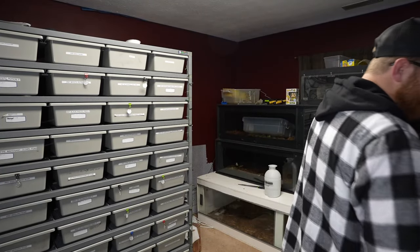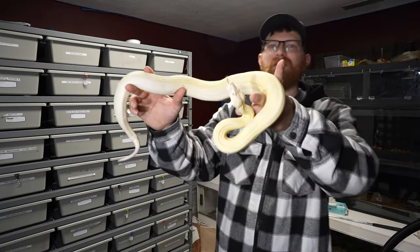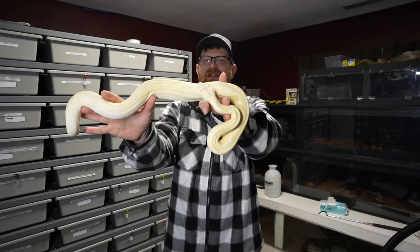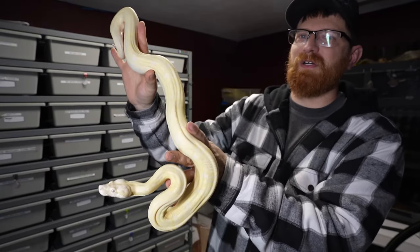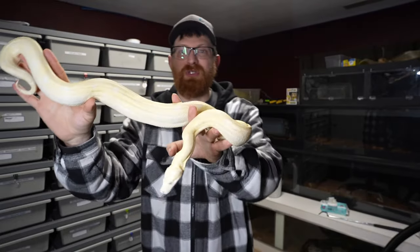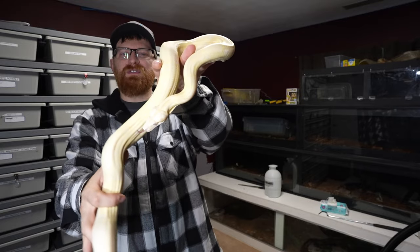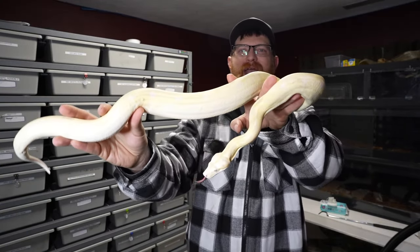So let's check out another really pretty boa. This one is a moonglow. It's a female. Awesome colors, total opposite color spectrum with this one. Really nice yellows, really nice whites on her, and the moonglows are just phenomenal looking, and a lot of people do like these. You can kind of see the colorations on the saddles, but they blend in pretty well with the rest of the color on the body as they get older.